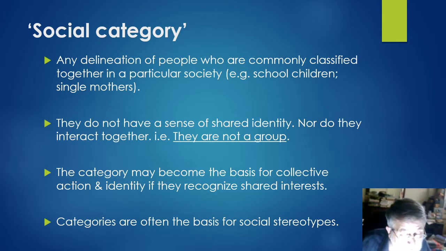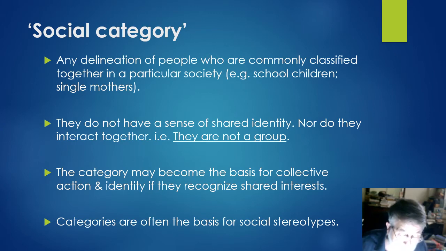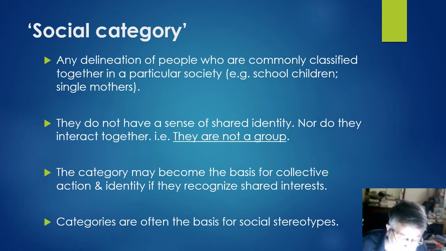Members of categories can become groups only if they develop some sense of shared identity and start interacting together, as seems to have happened recently to temporary part-time university faculty adjuncts in American universities, who quite suddenly became aware of their shared and extremely marginal occupational role, and begun to organise as a collectivity. Again, a category can form a basis for collective action by some of its members, as with those women who came together from the late 19th century onwards to demand the vote for women. Social categories are also often the basis for social stereotypes, a topic which I hope to cover in a future series of videos.